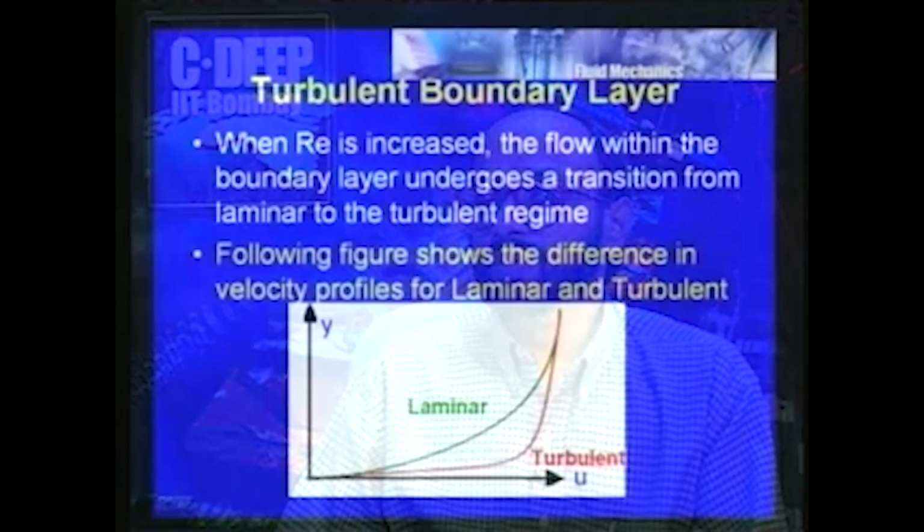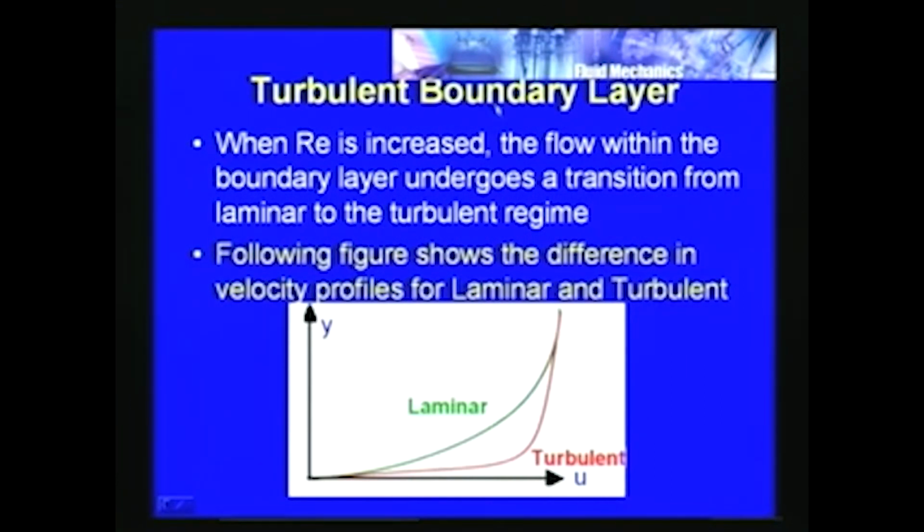and then as the Reynolds number increases, turbulent boundary layer formation takes place. As far as the difference between laminar and turbulent boundary layers is concerned, this figure shows the difference in velocity profiles. Here the velocity is on the x-axis and depth on the y-axis. For the laminar boundary layer, you can see it is like a parabolic variation, just like this. For turbulent, you can see it is much more in this direction. So if you differentiate between the laminar and the turbulent boundary layer, the variation of y versus velocity is like this.